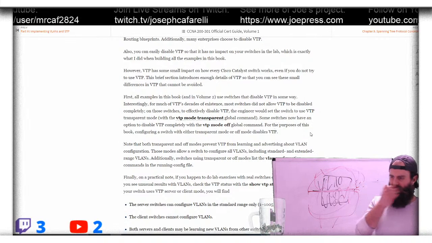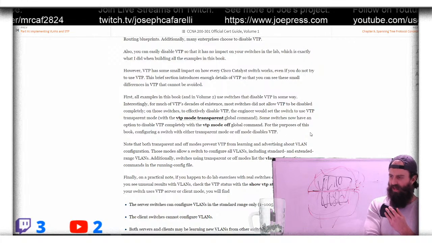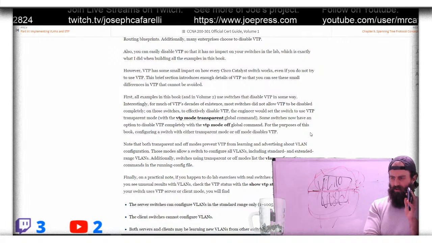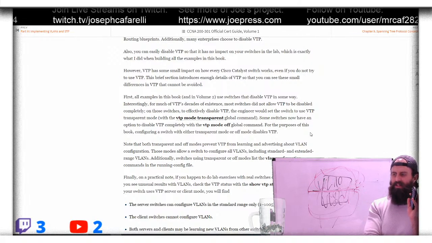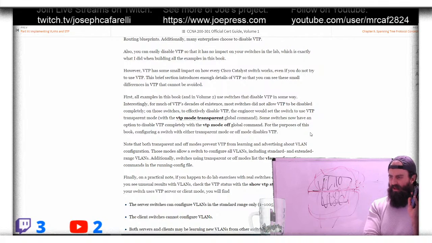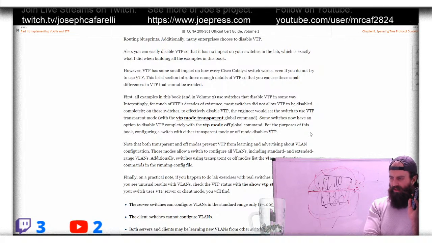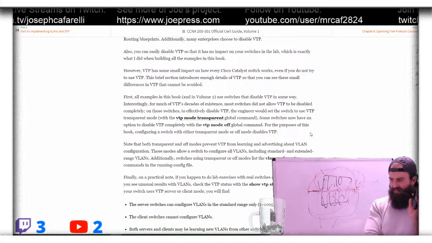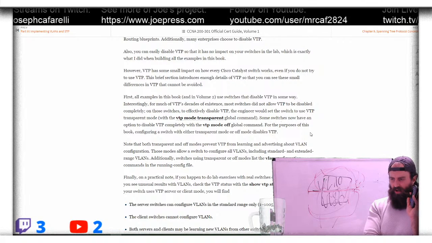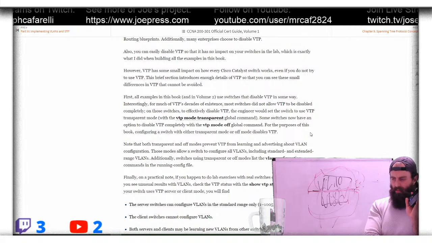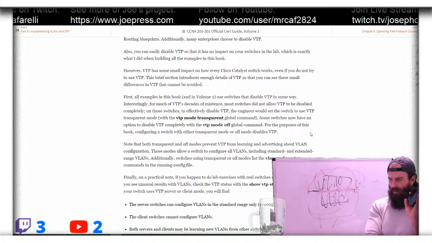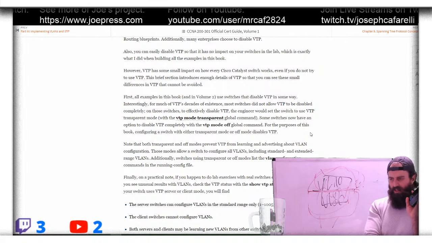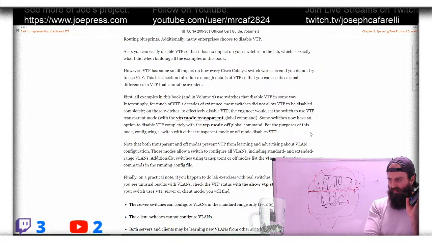All right, first, in all the examples in the book and in volume 2, all switches disable VTP in some way. For much of VTP's existence, most switches did not allow VTP to be disabled completely. On those switches, to effectively disable VTP, the engineer would have to set the switch to VTP transparent mode. With the vtp mode transparent global configuration command, the switches now have an option to disable VTP completely with the vtp mode off global command.